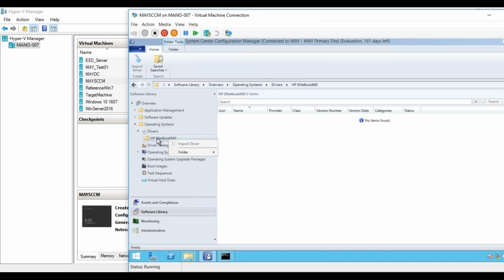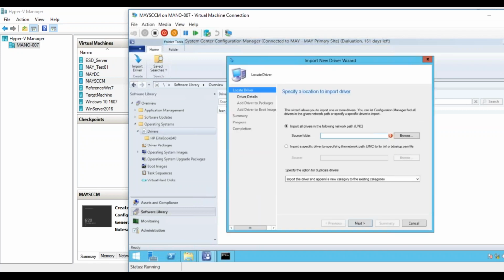So now, how do you import the drivers? You import driver. Give a location for that.